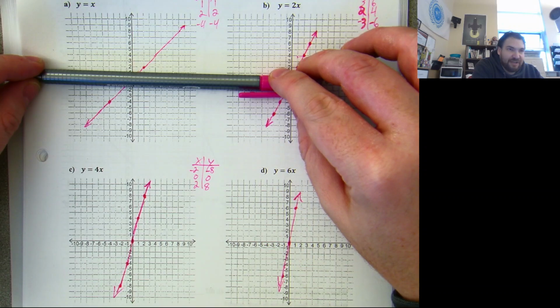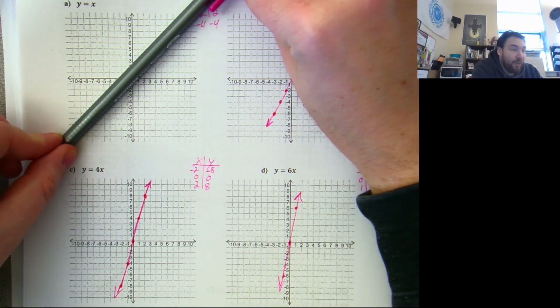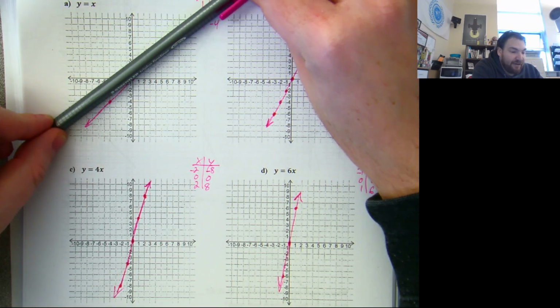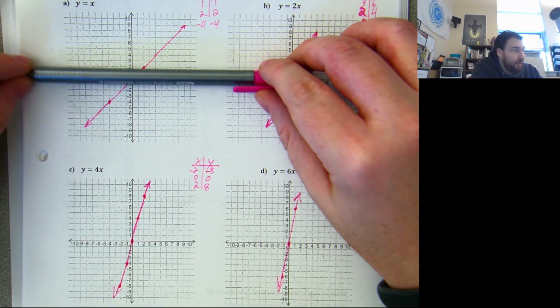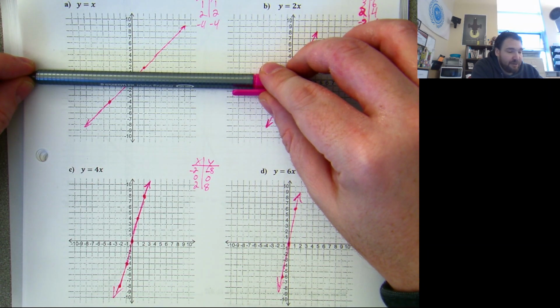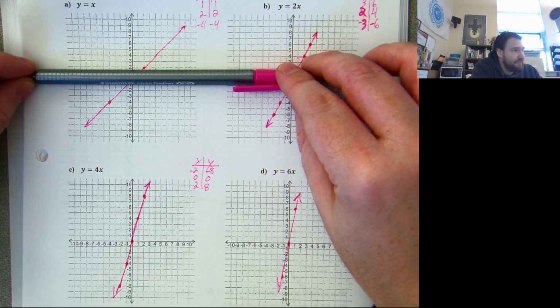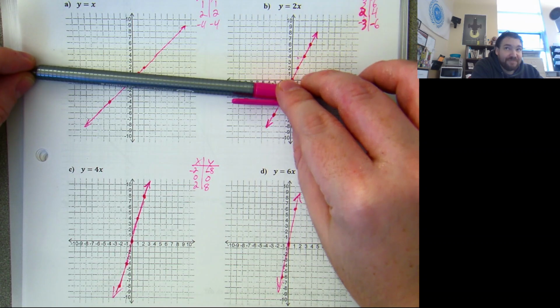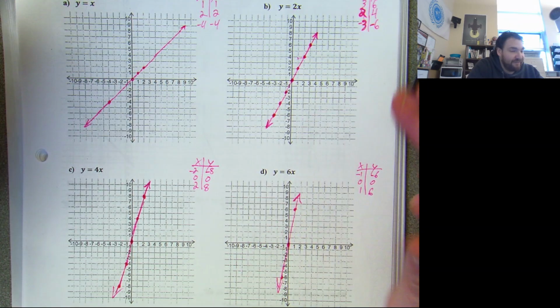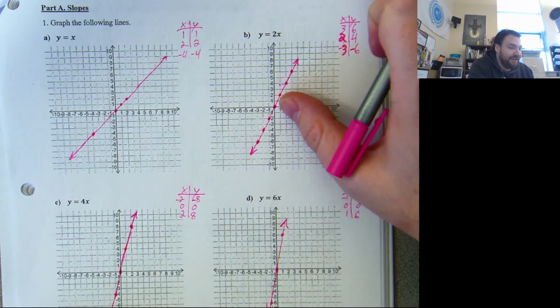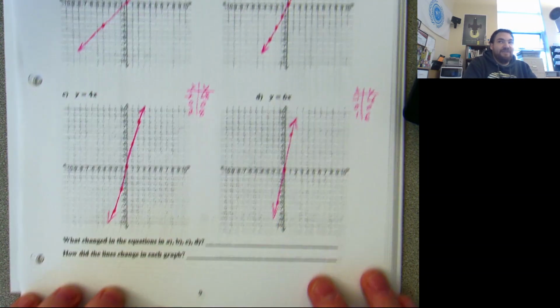So here we are at 1. As we get closer to 0, it's going to flatten out, because y equals 0 is this horizontal line. What do you think is going to happen if this number out front starts getting negative? It's going to keep rotating. Interesting. Nobody? It's too early in the morning for mind-blowing mathematical revelation.